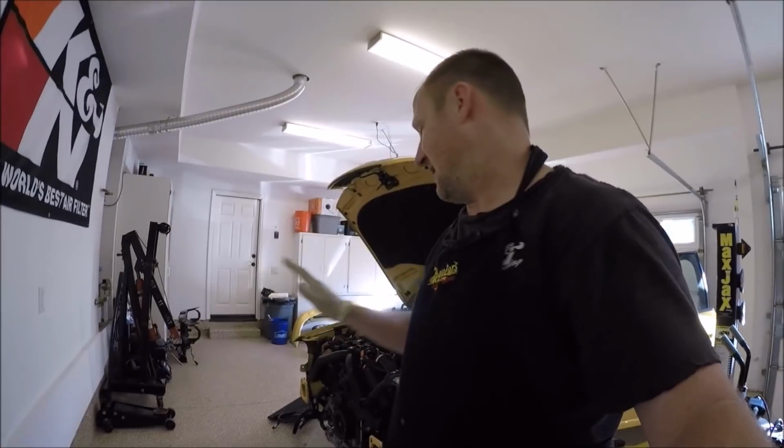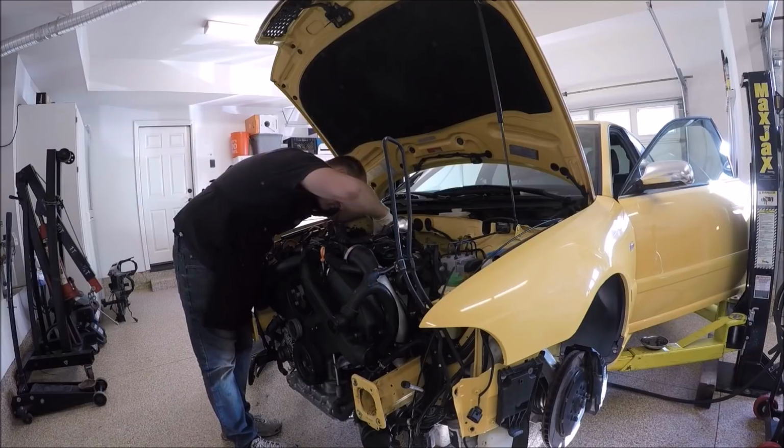Keep checking that. And just keep doing it until you feel comfortable, until you get the pedal where you want it. It's not going to be super stiff. The pedal should come up most of the way. It doesn't necessarily have to come all the way, but it needs to come up the majority of the way. After that, let's go ahead and clean that up with all the brake fluid. Make sure you have proper ventilation.